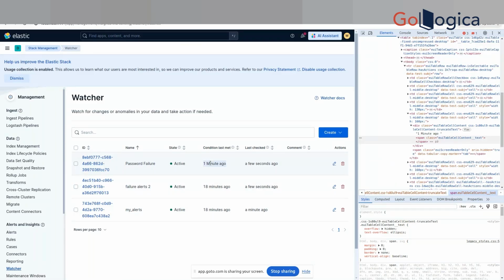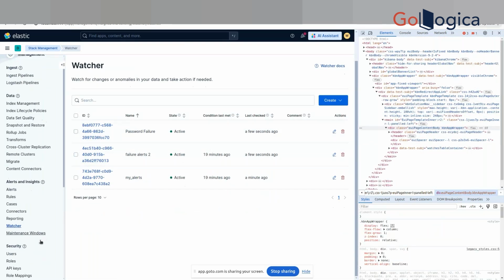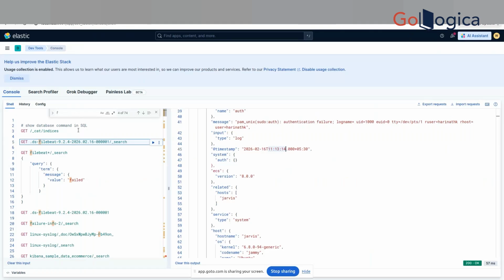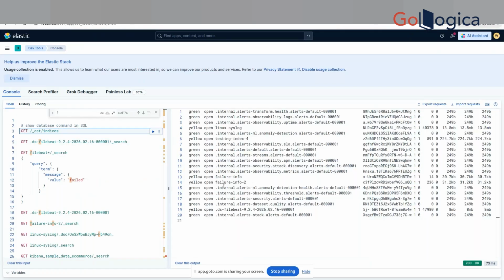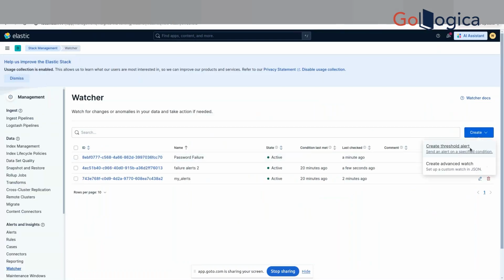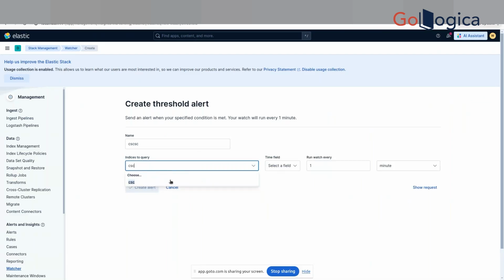In our given condition, we said that whenever such a condition exists, go and create a log file in our platform within the dev tool. So we asked it to create an index out of it. If you see the indexes, the failure info and index log, these are the two indexes we asked it to create. Whenever such a failure exists, we want a log file to be created. This log file will have the information saying the threat detection. Now it is our job to verify what kind of actions we would like to perform here. In this case, while creating the alert, let's say I wanted to do a testing part, let me go.